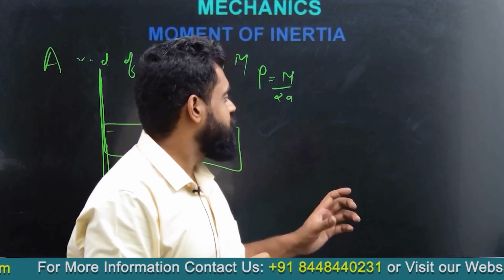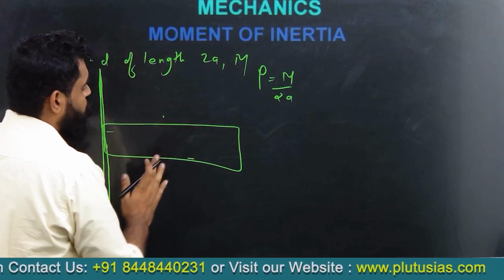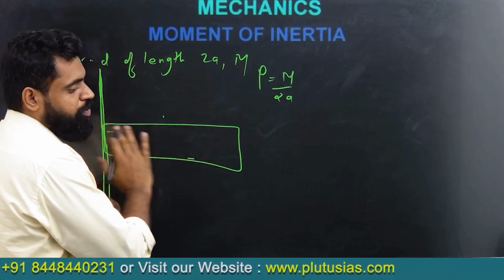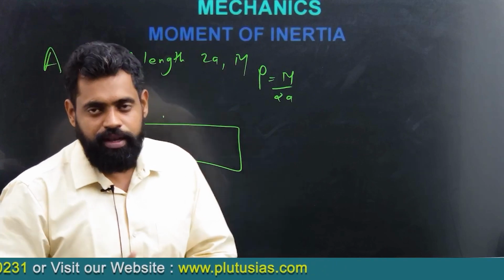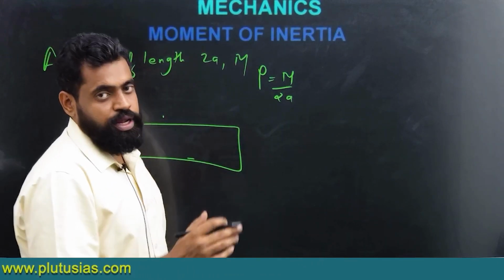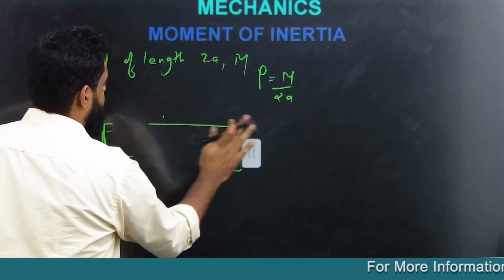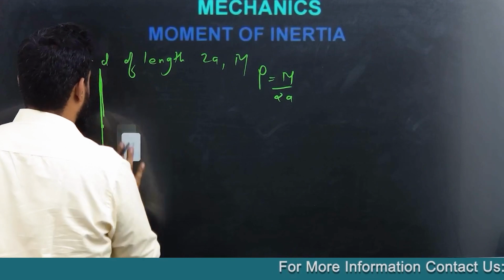It is in one dimension. I have made this thicker one. Don't consider it as a cuboid. It is a rod. I have just made it to make you understand this concept. Okay, this is a rod. So don't consider it as a thin rod. Don't consider it as a cuboid. I'll do it for you. I don't want any confusion on my part.